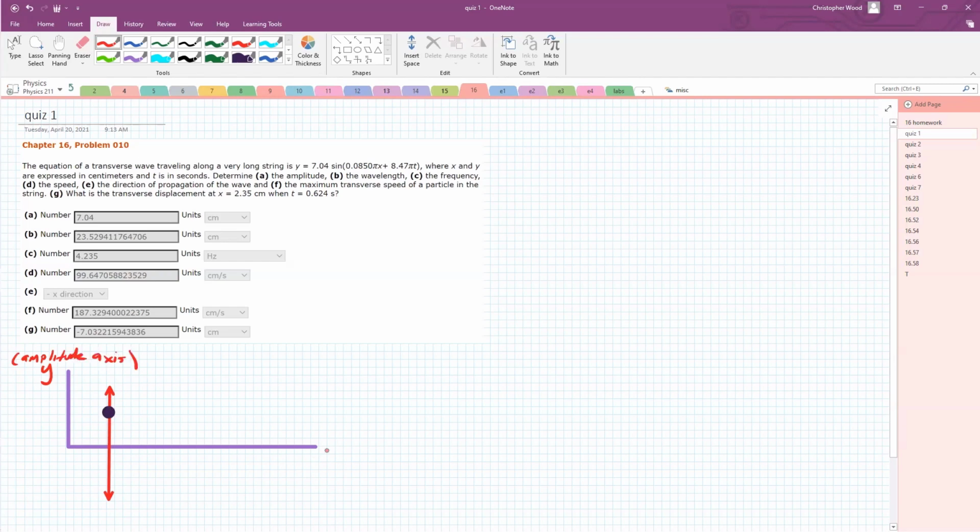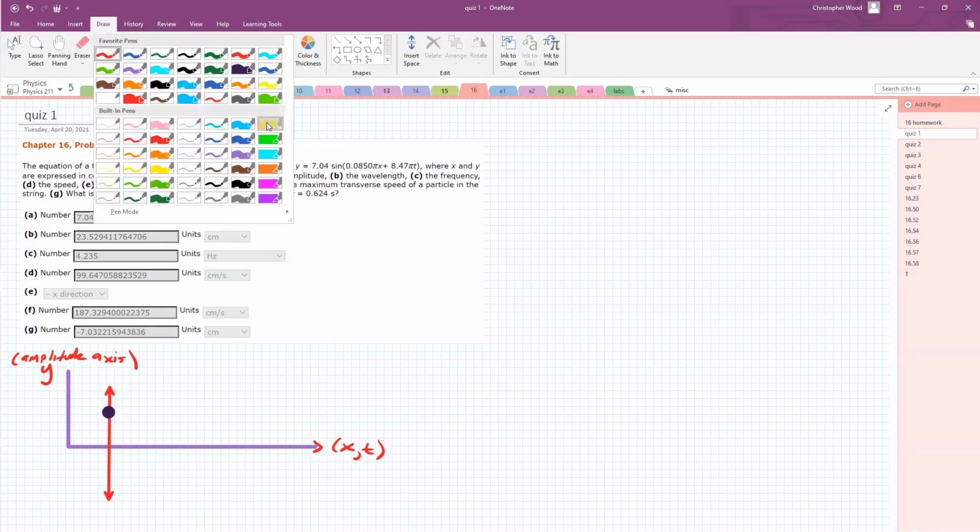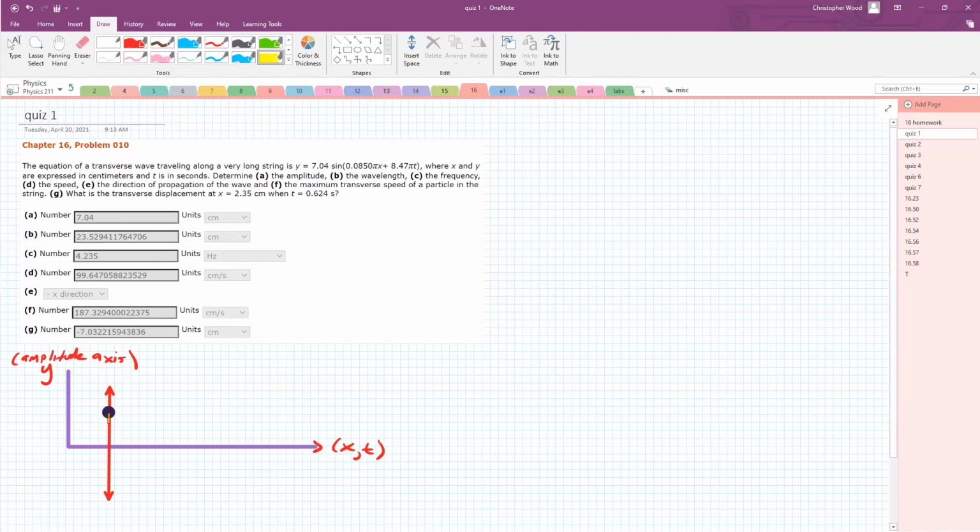And this could either be the position or the time, one or the other. All right, so transverse velocity is talking about the velocity with which this black dot bounces up and down in this direction, the amplitude direction. So let's do some calculus. Ready? U stands for transverse speed, not wave speed. This is transverse speed or transverse velocity. Same thing.